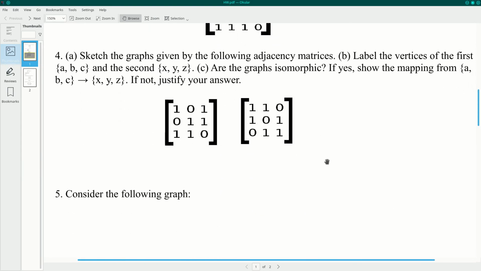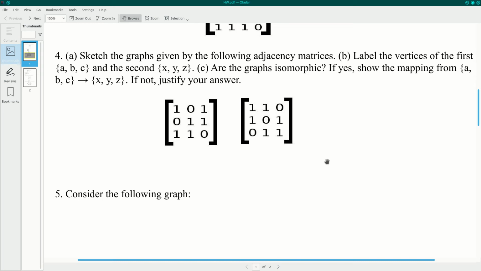All right, isomorphisms of graphs. So 2 graphs. So you're asked to sketch them, label the vertices from the first ABC and the second XYZ, and then say whether or not they're isomorphic.